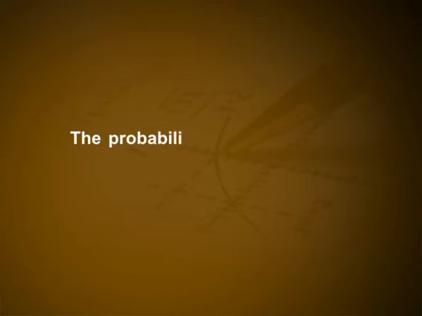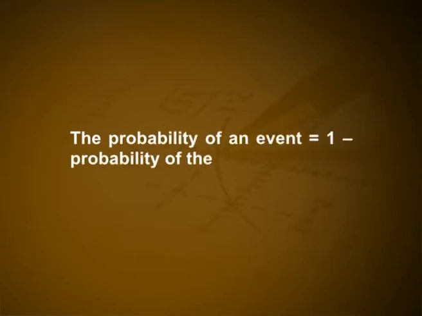Sometimes finding the probability of the complementary event will be simpler than that of the event. For this, we use the equality, the probability of an event equals 1 minus probability of the complementary event. Example, consider the case that power to a room comes from three different lines which are named as A, B and C. Let these lines be live in 80%, 90% and 95% of the cases. It is required to find the probability that there will be light in the room on certain night.